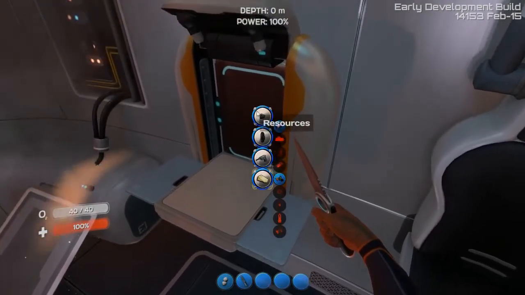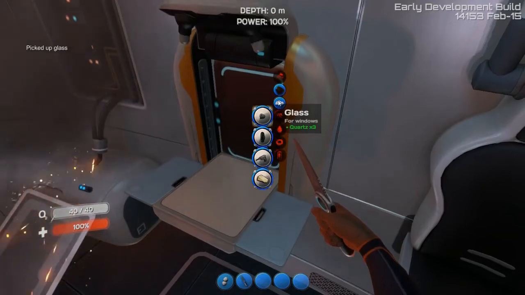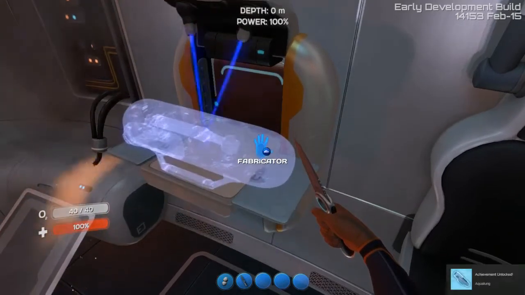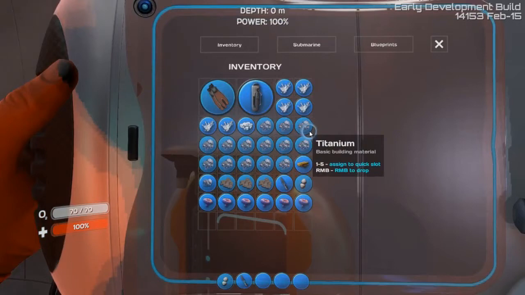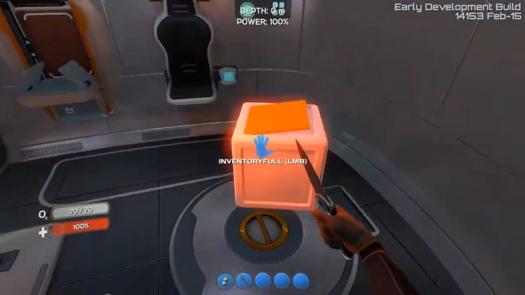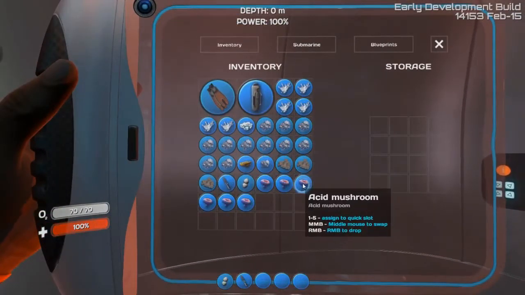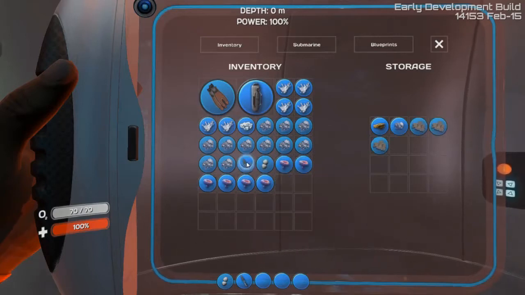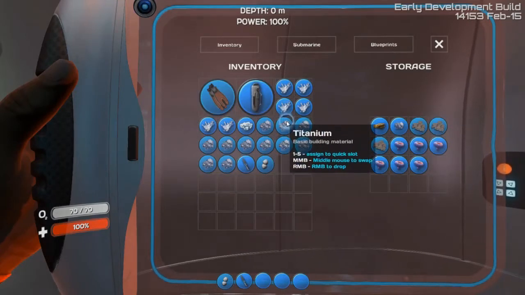Okay, so now I should be able to make enough glass to make the tank. Yes, I got it. Diving tank. It takes up loads of my inventory space. Right, what are these storage cubes? Let's put stuff in it, shall we? So now all I got is quartz and titanium.